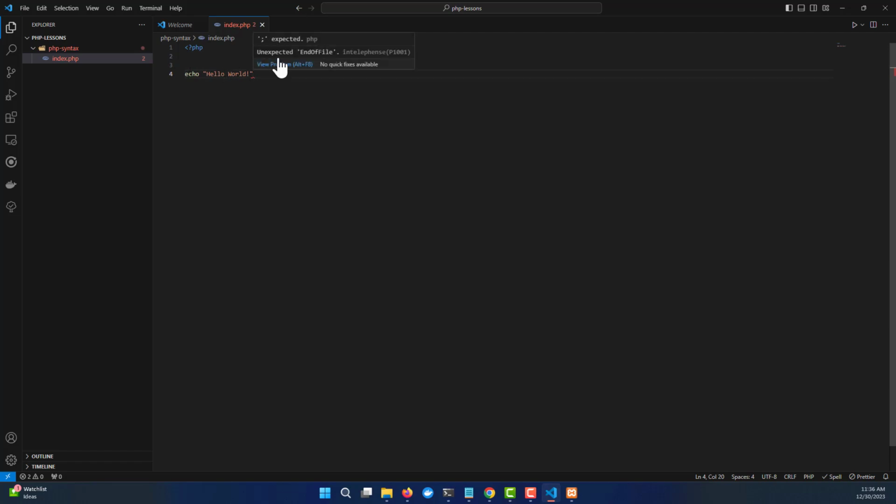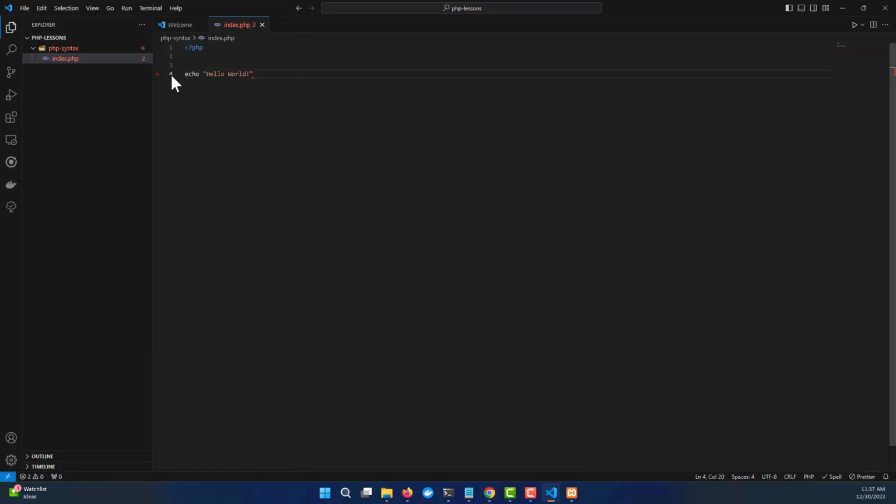And if we hover over it, it says unexpected end of file. IntelliSense or whatever that means. I'm sorry, I'm not a grammarian. So I'm just going to refresh this, and then we get our first error as a developer, which is a parse error, syntax error, unexpected end of file, and so on. And it also goes ahead to tell us the line this is happening. So that's on line 4, and you can see on the code editor this is line 4. All right, so this is it about this.